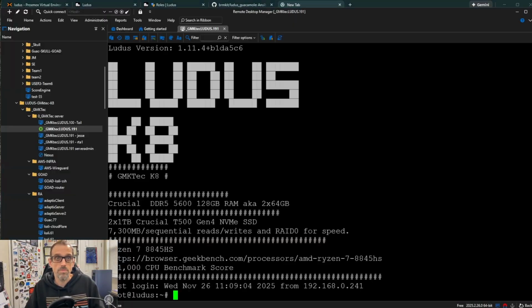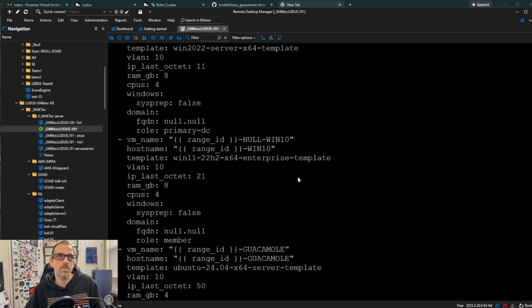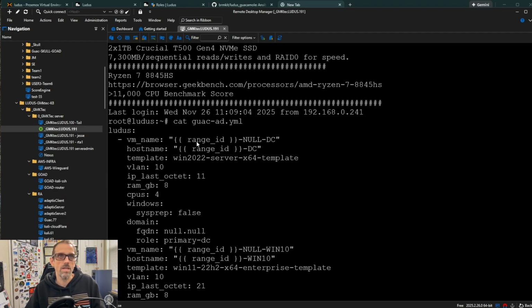So let's pull up the back end. Here is the Ludus server on the back end. I think I already have this. So Guac AD. So if I cat that out, I created something already.